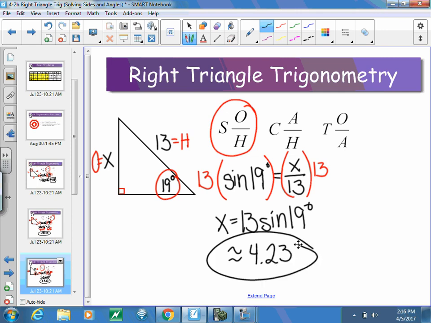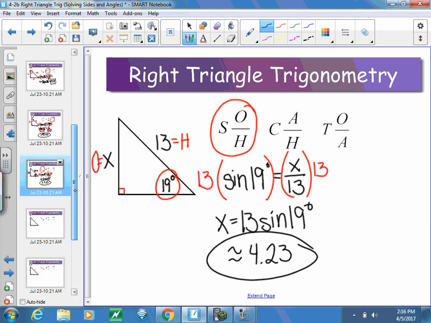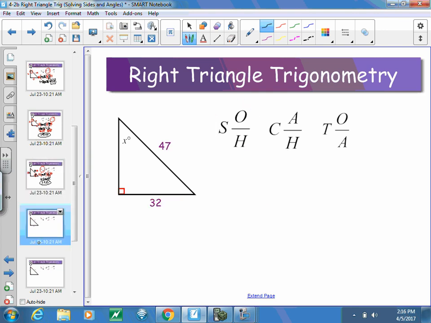And you have it. So hopefully this is bringing back some memories from geometry when you first saw this. Now I'm going to shift gears, and what we're going to do is use the same idea, but this time we're going to find the angles. So if you are trying to find an angle of a triangle, you would have to have at least two of the sides. And so right here we're trying to find x.